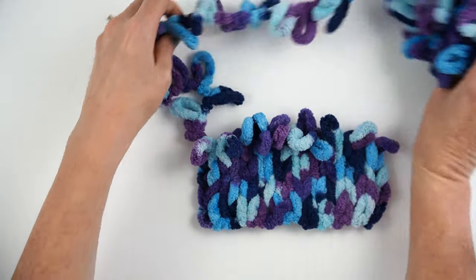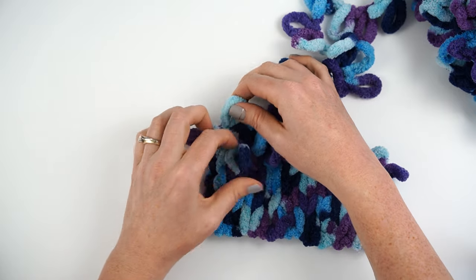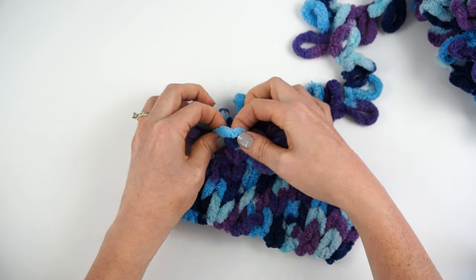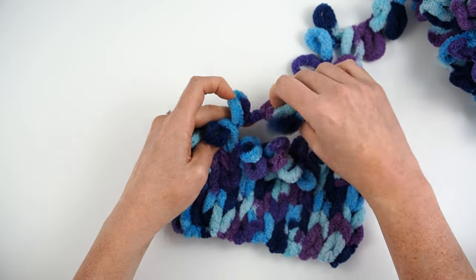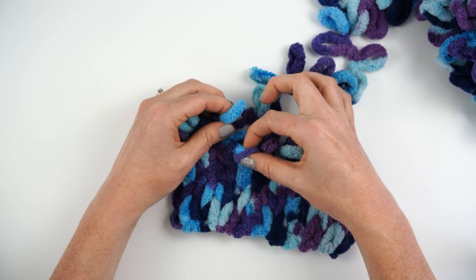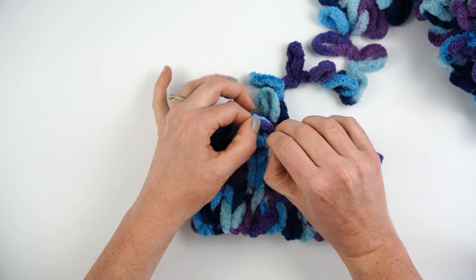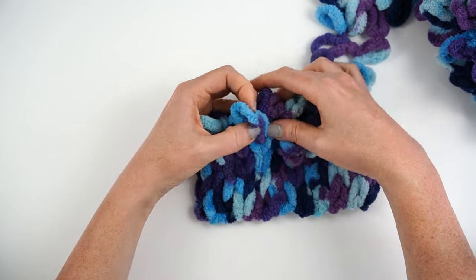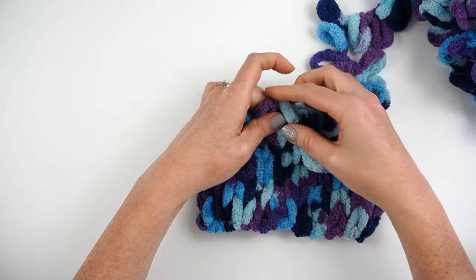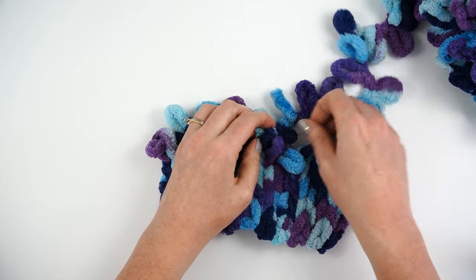And then when you come back the other direction, you'll have the spots where these three are two loops. Just treat them again like this is one loop, one loop, one loop, and bring the new yarn through the two loops for all three of those. And then it should get back to normal.